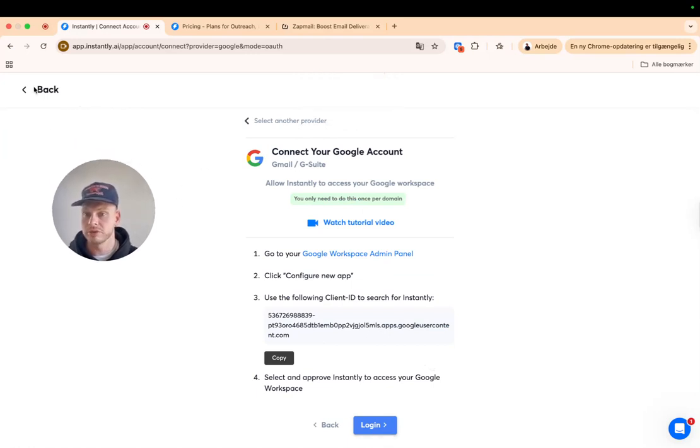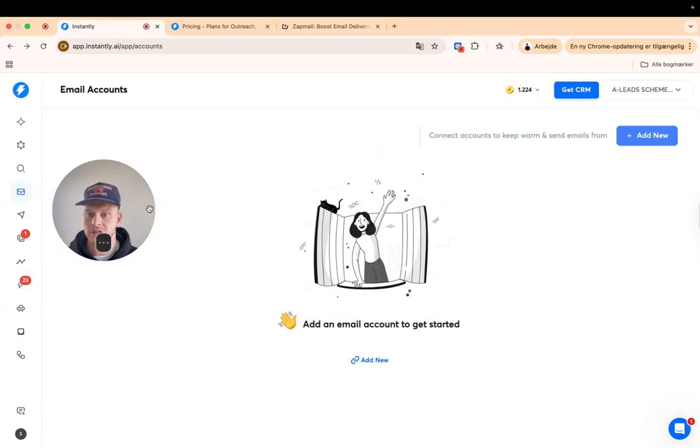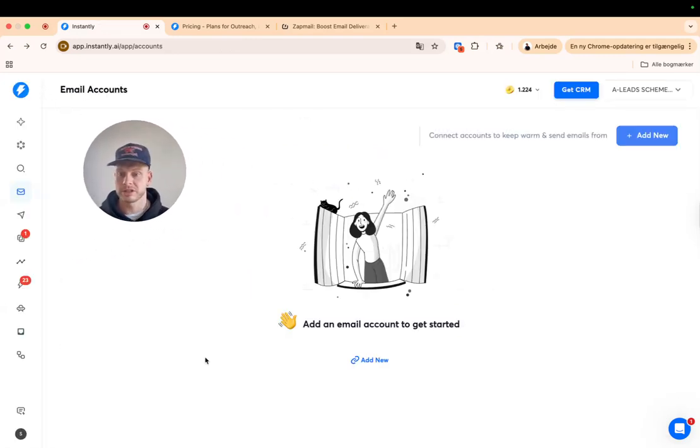But if you don't want to do that, then you do it directly from Zapmail. It's a lot easier to handle, so you don't need to worry about, as I said, all of the backend stuff. It just takes a lot of time. Like when I started, I did manual Google inboxes, and I think I spent the first week on just learning how to set up all the backend DNS records on the domains.